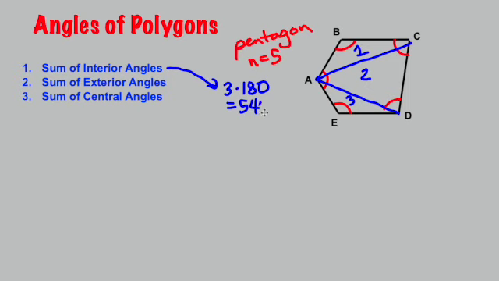So that's how it works for a pentagon, and I will show you also the formula, don't you worry. So if you really are a formula person and just want to skip to it, you can skip ahead in the video and you'll see the formula works for all figures, but just know for a pentagon it'd be 540. All right, next up we have this thing, and it is called an exterior angle.